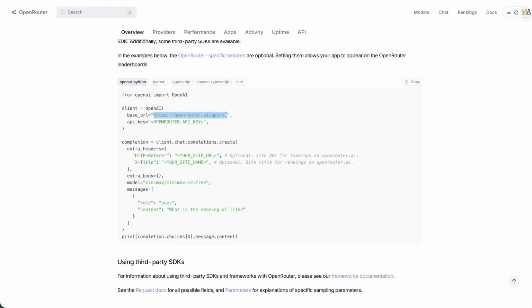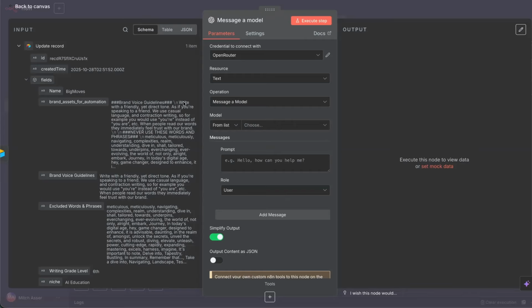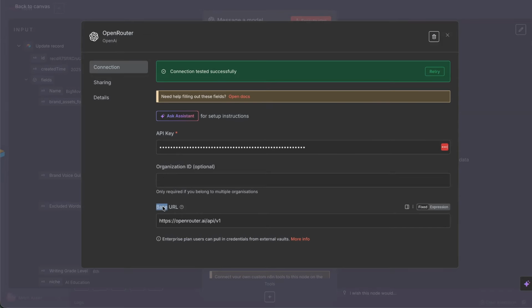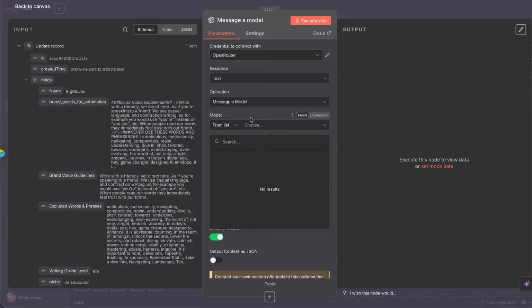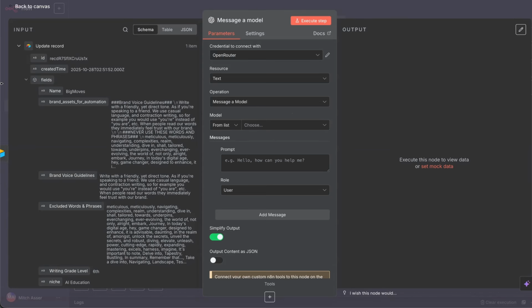We've simply got that base URL and added it into the OpenAI base URL down here, and we've added in the API key from OpenRouter. That means we can now use any of the models inside of OpenRouter. So rather than having to choose from a list of models, we can map that in via the OpenRouter component.